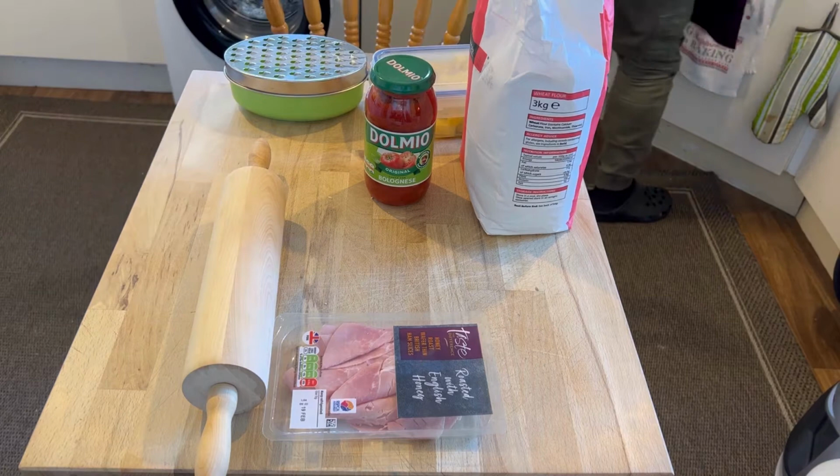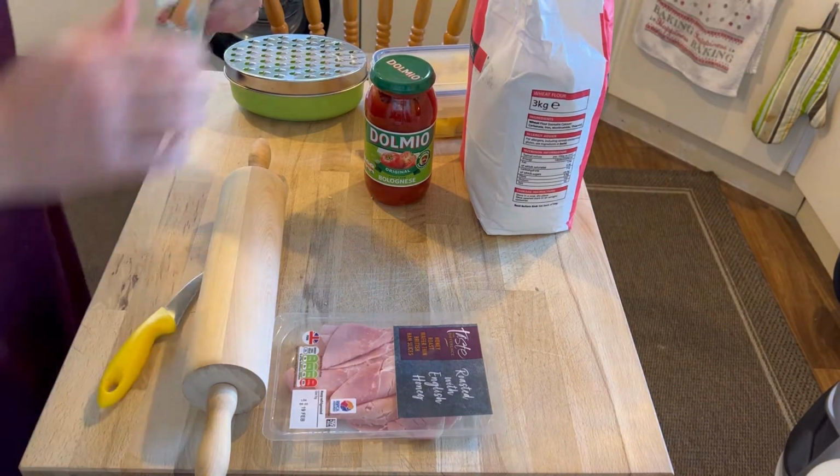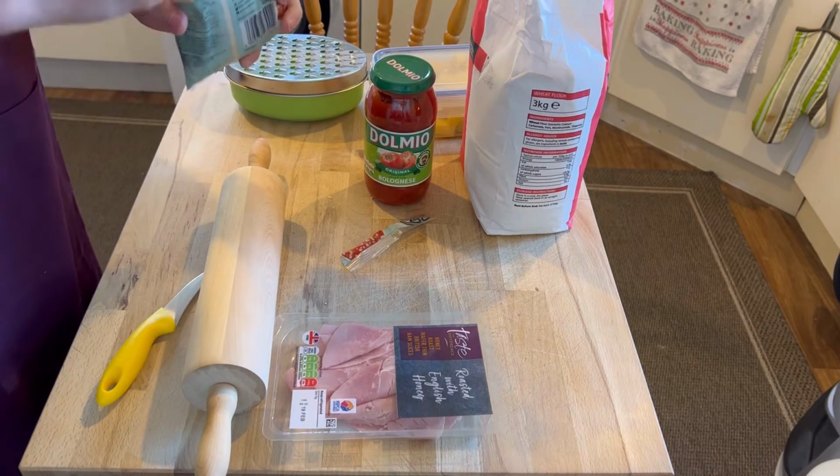I don't dislike pineapple on pizza, but it's not really my choice of topping. A lot of people do like it. I really don't.